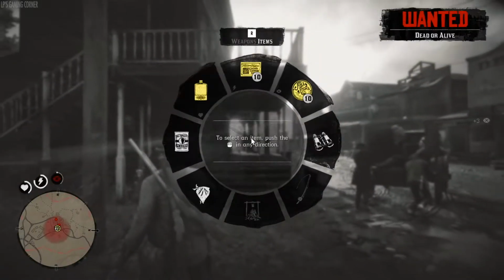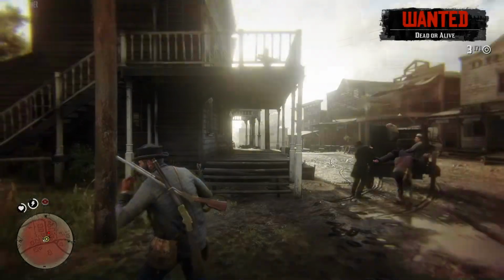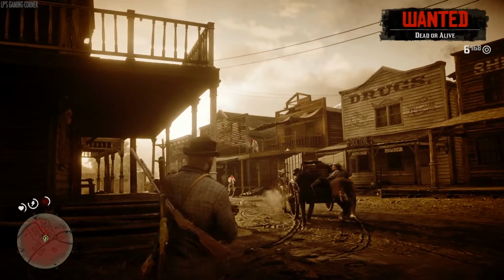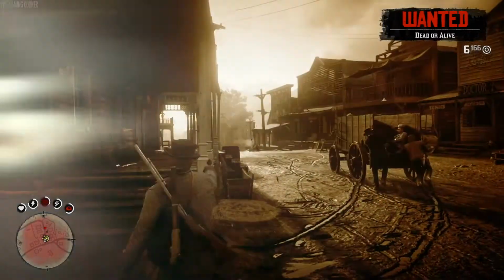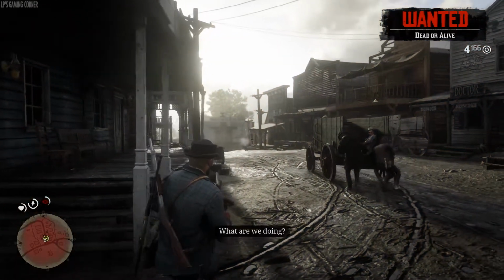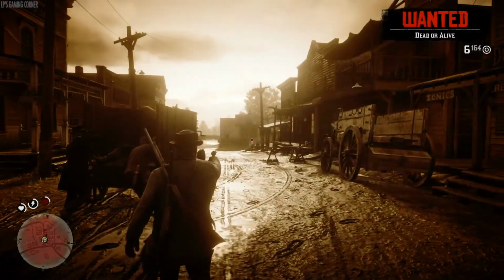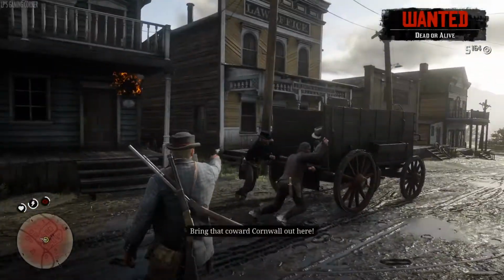You know what I need? I need some freaking tobacco. You're breathing. What are you doing, Arthur? Working on it is what I'm doing. Unlike you, pushing wagons like an idiot. Come on. All right, we're making things happen, man. Bring that coward Cornwall out here.